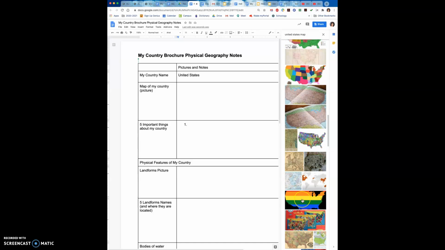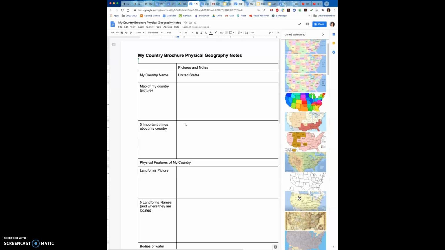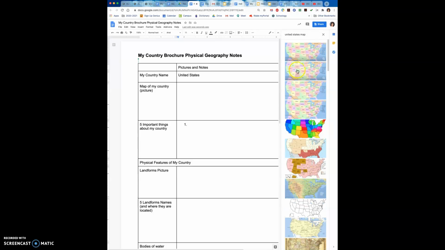Okay, let's see, I'm going to go back up here. And let's say I like this map. So if I click on it twice, okay, click twice, one time, two times.